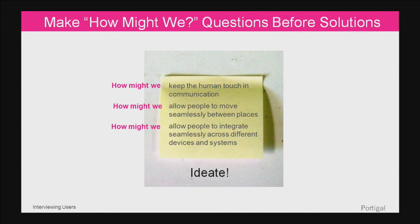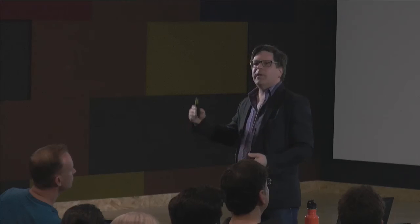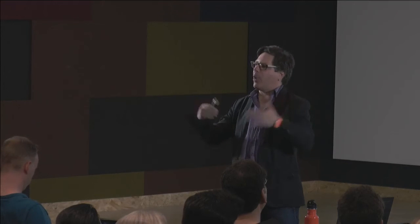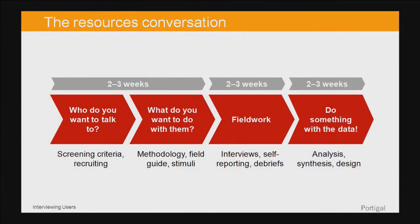So you take these things that you've learned and boil them down. It's not fix this thing, do this thing. It's how might we make this kind of output or outcome happen in the world for people. And then answers to that are what we have to generate, and then prioritize and filter and set up.